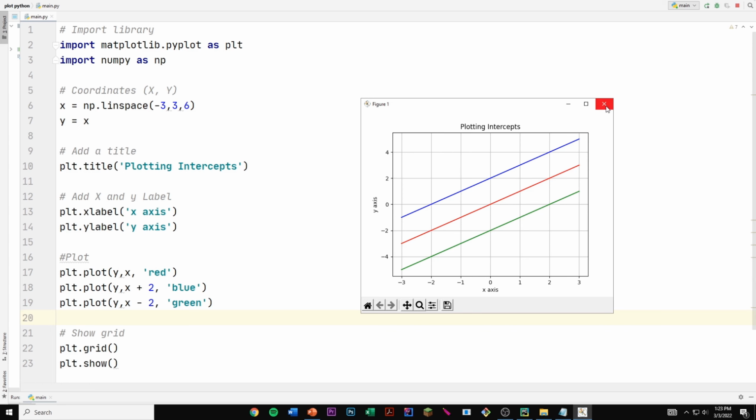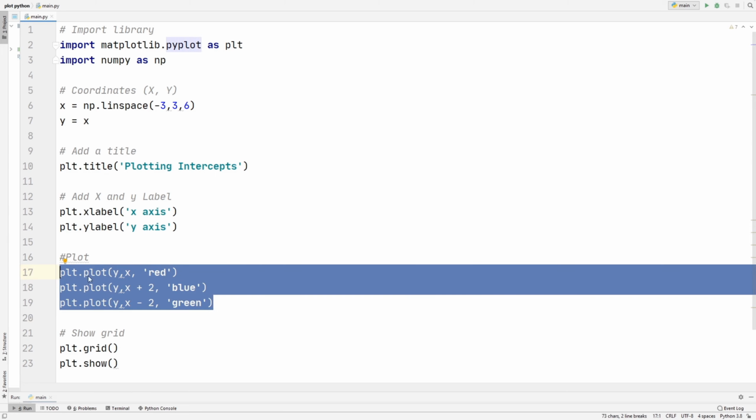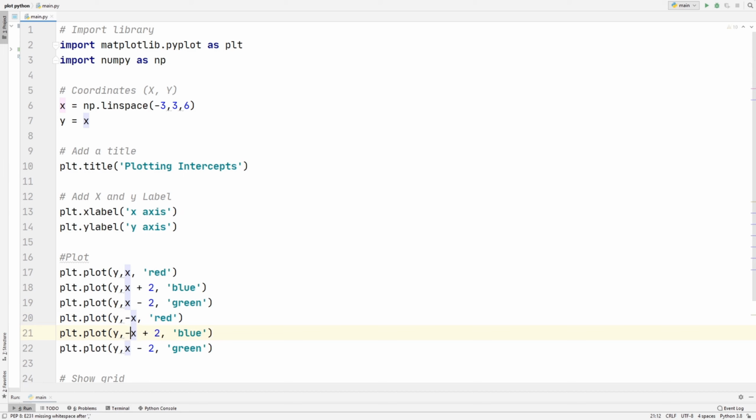So now we're going to be adding more lines, and what we can just do is duplicate this. So just copy all of this and paste it in. And now each time for the x, we're just going to put a minus sign in front of it, which just means y equals negative x, y equals negative x plus 2, y equals negative x minus 2. So if we run all, actually we should change the colors first so we don't get confused. So let's just write purple. Let's change this one to probably cyan, and this one to orange.